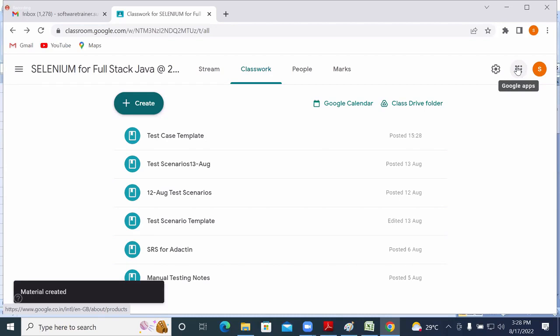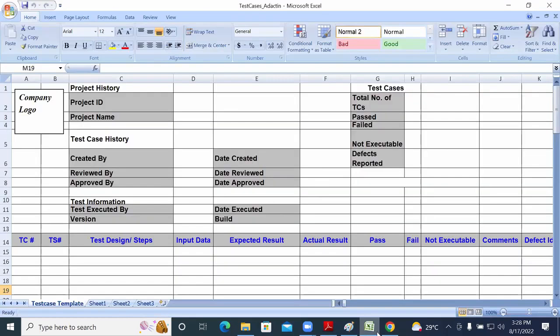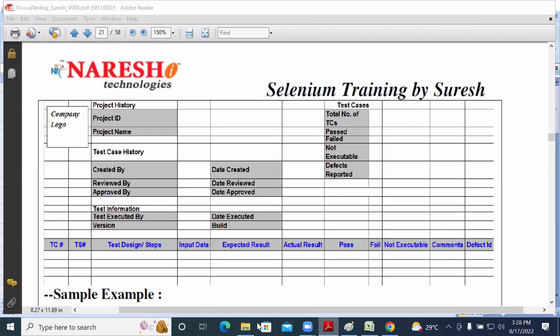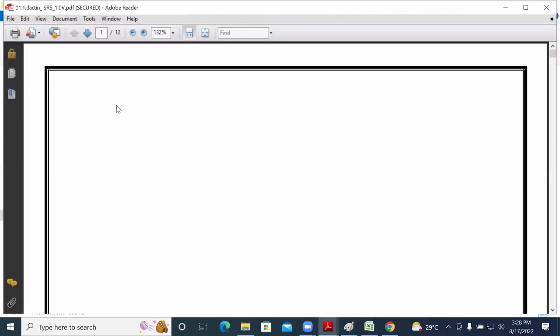Let's see how exactly we can document it here. Okay, let me take the template. But before documenting it, we have to refer to the test plan, which for now we don't have. We need to refer to the SRS document, which is available. Along with the SRS, we need to refer to the FRS document also.